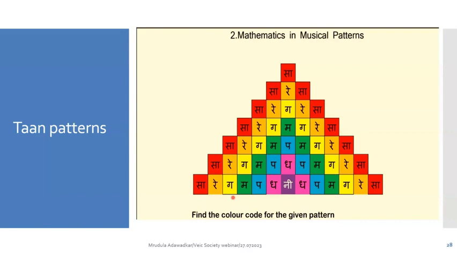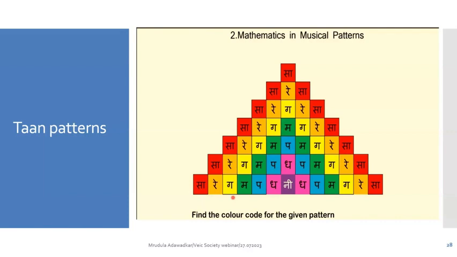Now in this way, we can articulate it in any form. Like sa re sa, sa re ga ga re sa, sa re ga ma ga ga re sa, sa re ga ma pa da pa ma ga re sa, sa re ga ma pa da da pa ma, ma pa pa ma ga re ga ga ga re sa. So what are we doing? We are compressing, we are repeating, we are changing the point of articulation.